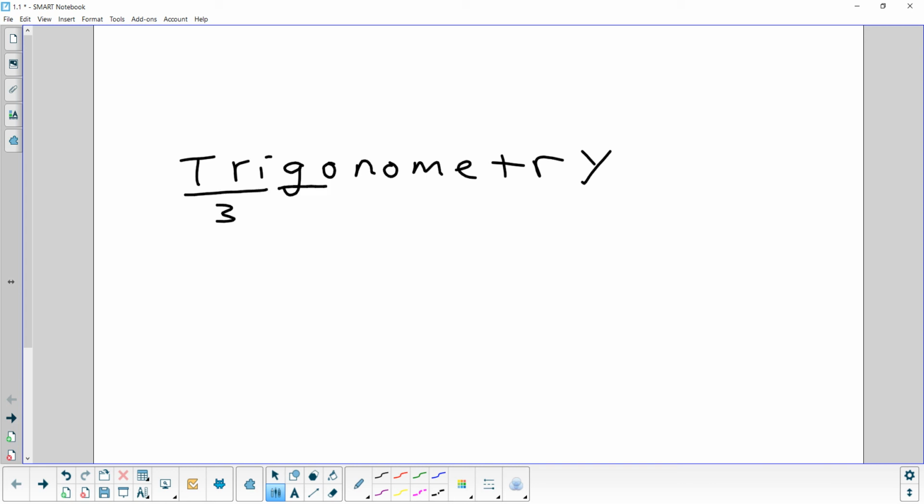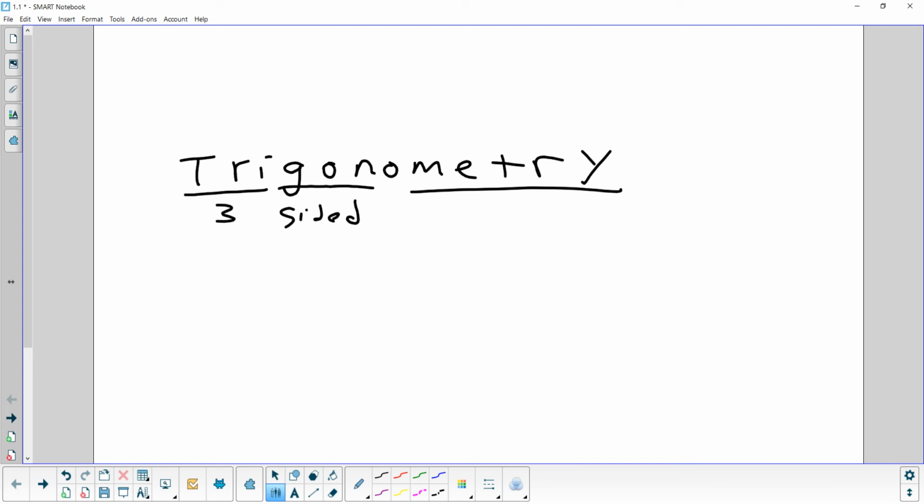I'm even going to extend it a little bit: gon. Anybody think of a word that ends in gon? Vivian? Like pentagon. Pentagon, hexagon, octagon. Gon means sided. You put a prefix in front of it, it tells you how many sided: 3-sided, 4-sided, 5-sided. So a trigon is just another name for a triangle. Right? So 3-sided.